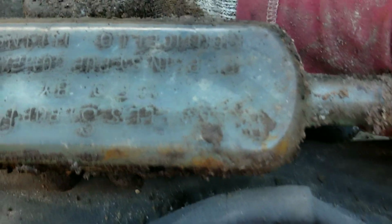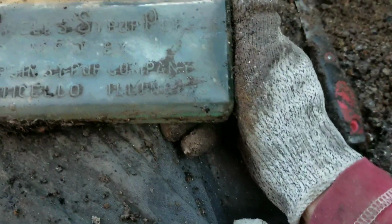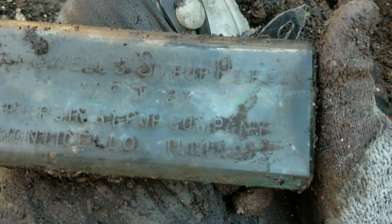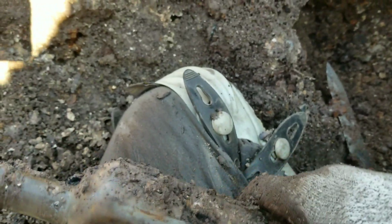All right, what does this say? It's upside down. If Paul wasn't here, we'd be here for another minute trying to figure that out. All right, looks like we got another Pepsin, another Caldwell. WB Caldwell. Yep. We got the big one and the small one. Excellent. All right, on to the next.